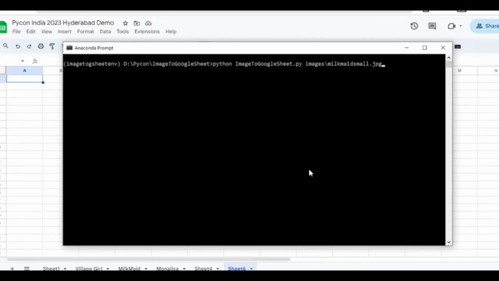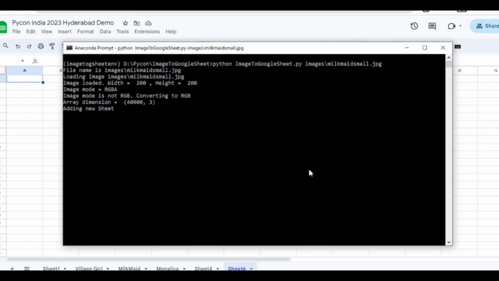Libraries like traceback and logging were really helpful in troubleshooting and identifying the cause, because sometimes I had issues submitting to the Google Spreadsheet API, and there was no detailed information on why the request was failing. So I was able to fix the issues in my code using traceback. Thank you. So here I'm passing the image as a parameter to the script.